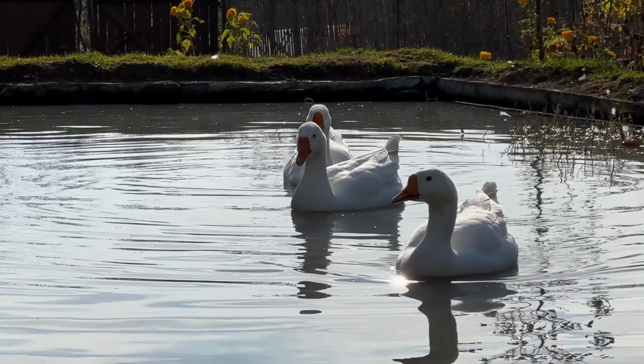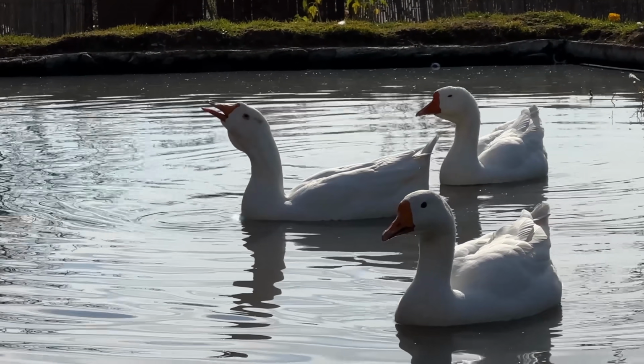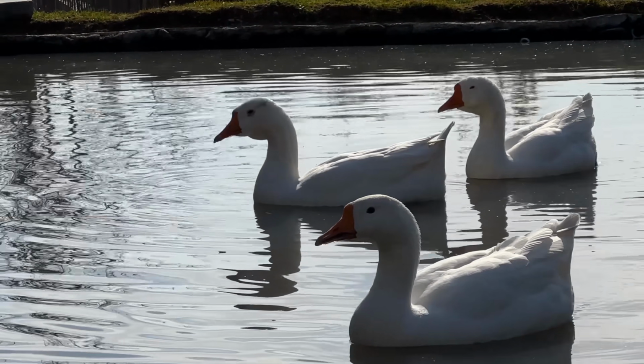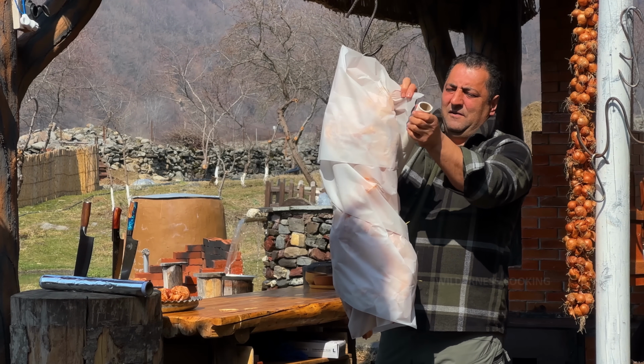A small trick here: rub a bit of salt or spice blend directly into the cuts. It guarantees bursts of flavor in every slice, rather than just seasoning the surface.